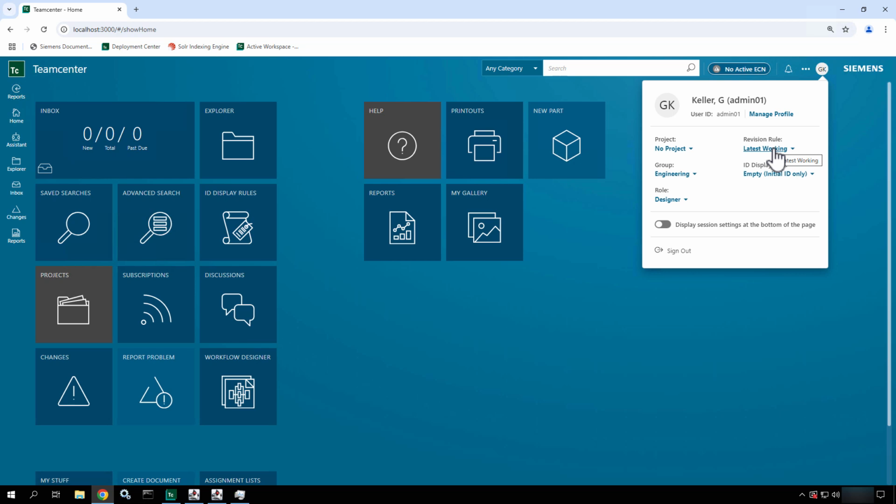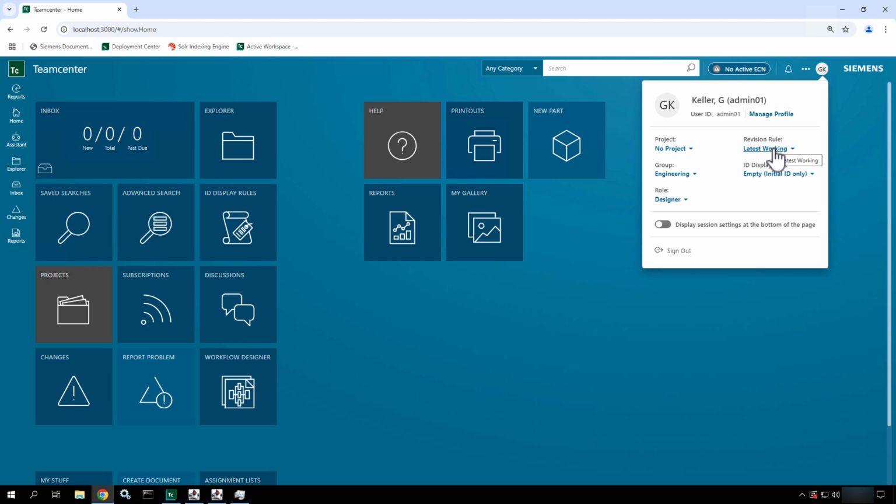but Active Workspace is revision driven. So essentially it just means if there are 5 copies of an object in the system as it's being worked, let's say the system saves every time you save that object.